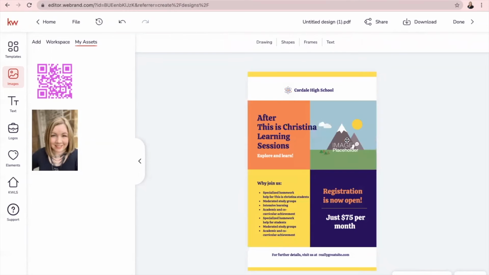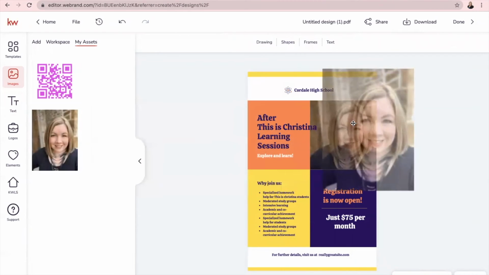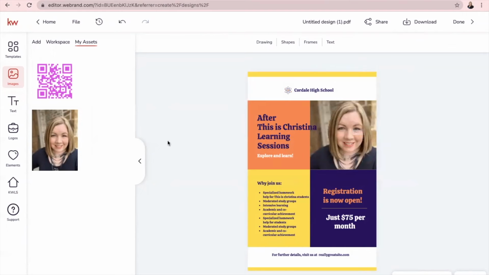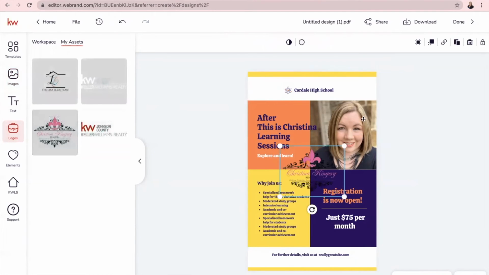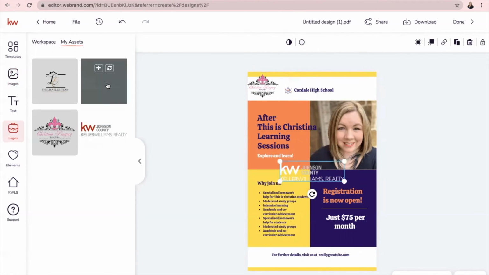You can even delete a picture, click and drag and drop a different picture there. You can add your logo. Let's say I want to put my logo on here, but I want to make it a little smaller. Can do that. Let's say I wanted to do this one. We can do this. And like you see, the guidelines move as you move pictures or text boxes around.